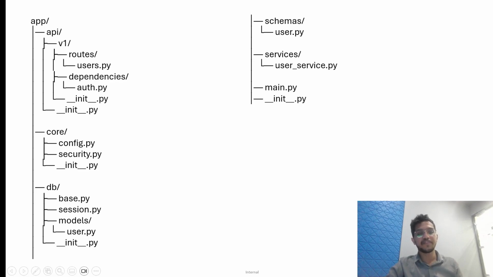We have DB, where we can manage your database. You can create and delete sessions, and you can store all the data models available for your DB. That is nothing but your ORMs. And you have schema for matching the database and schema. We have services, where things like getting the data from the database, authentication service, or different services can be stored. And we have the main file. This is the entry point for your application. Your application development will start from your main.py file, and then it goes through all the different folders and structures that we have created here.